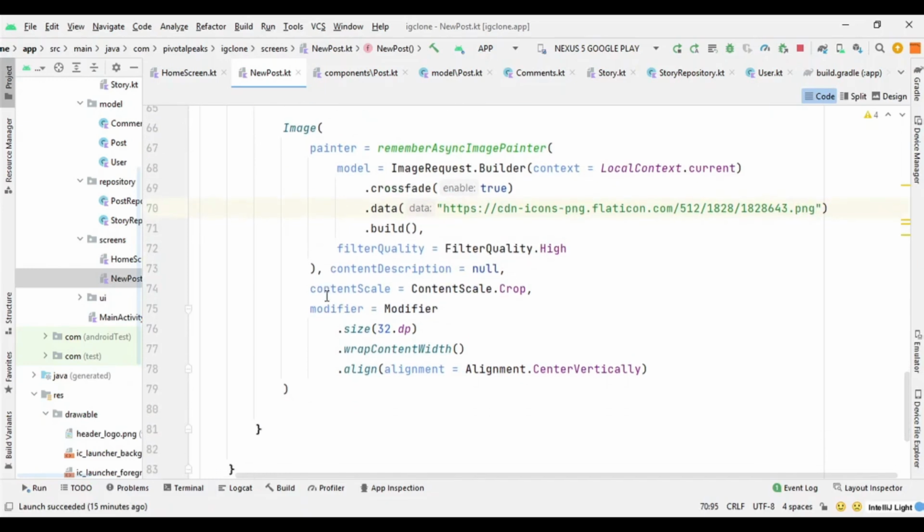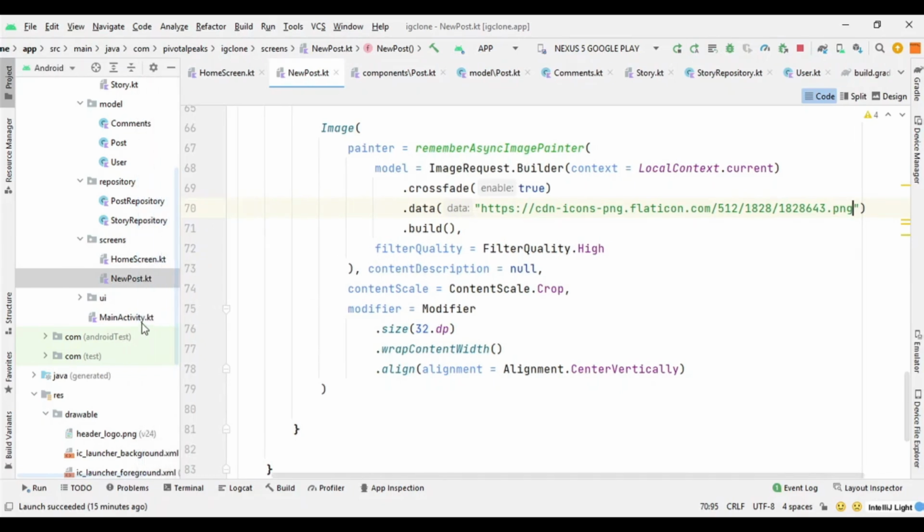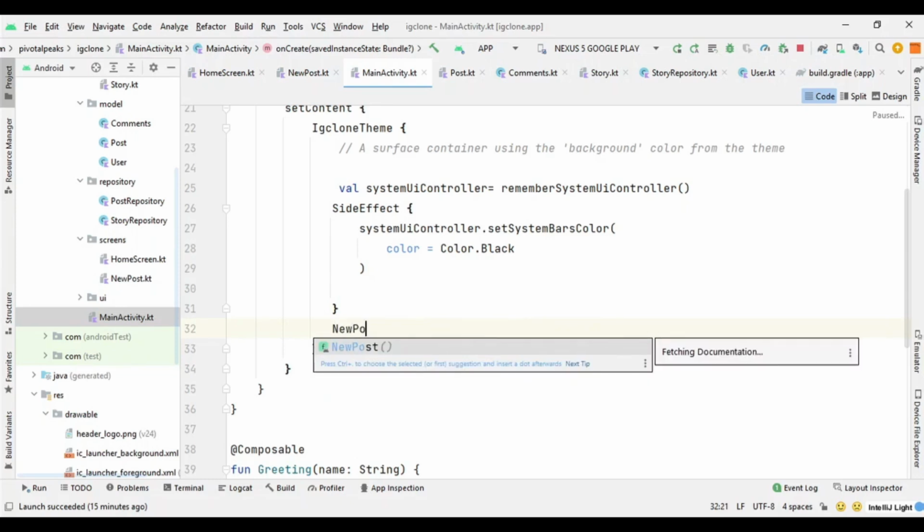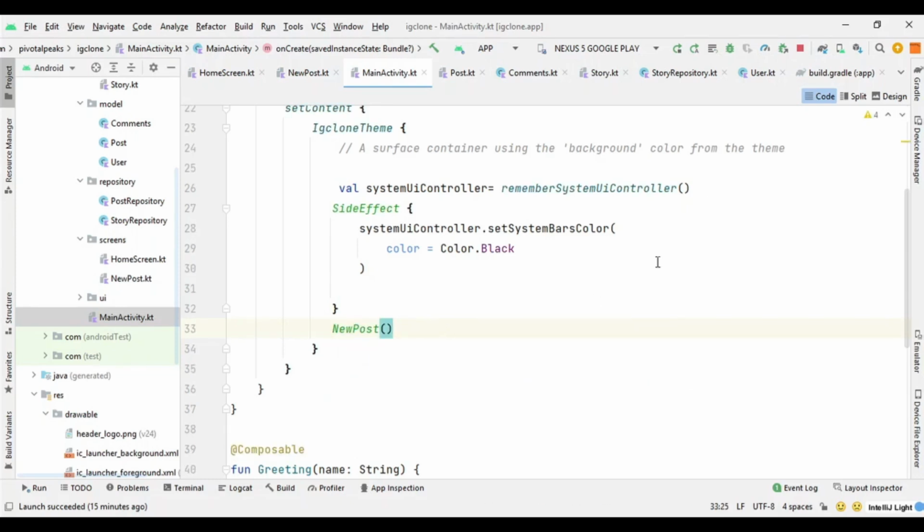So let's run this piece of code and see if we are getting everything right. Because we don't have a navigation yet, I am just going to go to main activity, remove this home screen, and call new post for now to render the new post screen. So let's run it and see.